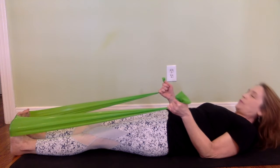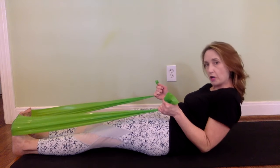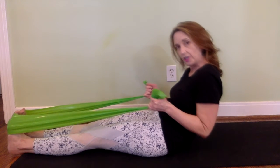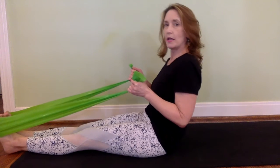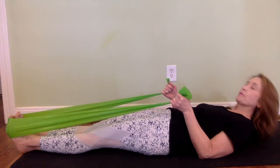So take your time, really peeling your body off one bone at a time, like it's cookie dough coming off of a pan. There's the scoop again, do you see it? But notice how with my feet pressing down and into the resistance band, I'm not as tempted to use my hip flexors to pop myself up, right?